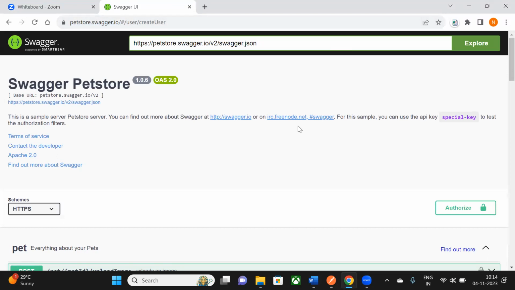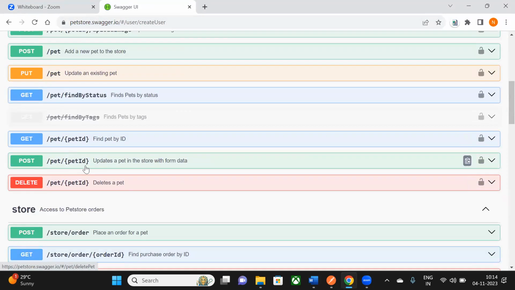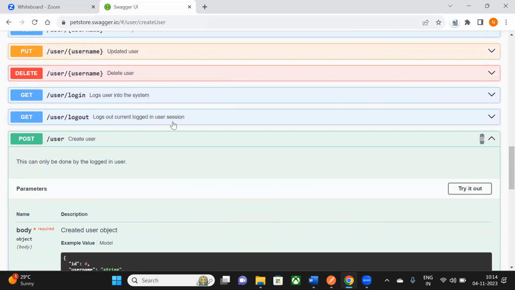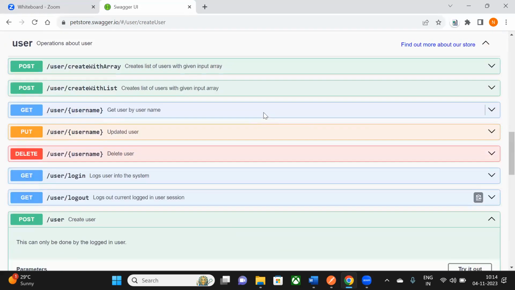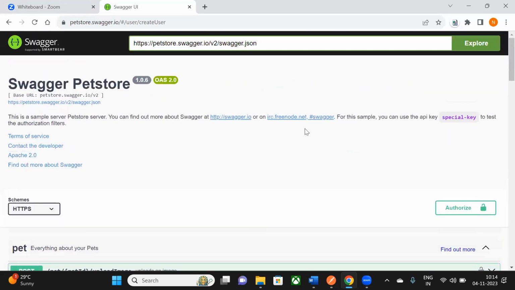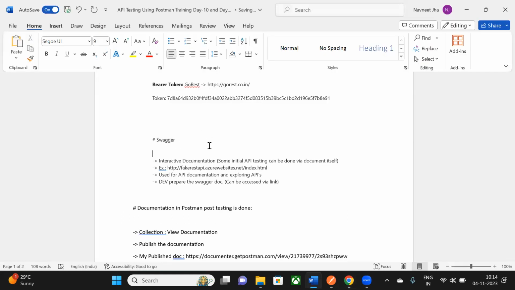Swagger is used to document all the methods, all the requests which we generally use in Postman, in a very neat and clean format. So the look and feel of the document will be very good. So I will just write sample Swagger document.